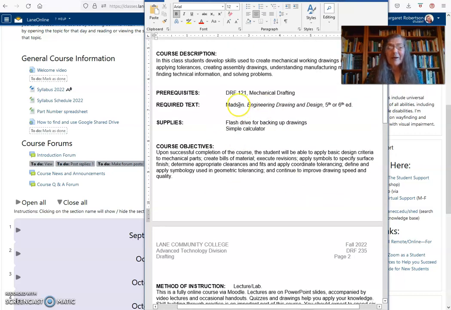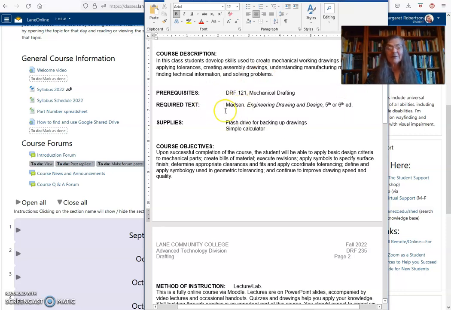As usual with my classes, it says there's a required textbook, but that's not true. It's not really required. You can buy it if you have somebody funding you, like financial aid, or, I don't know, a wealthy relative. If you're paying your own way, you absolutely do not need this book.